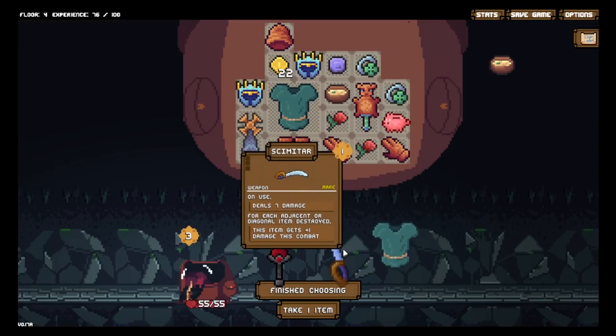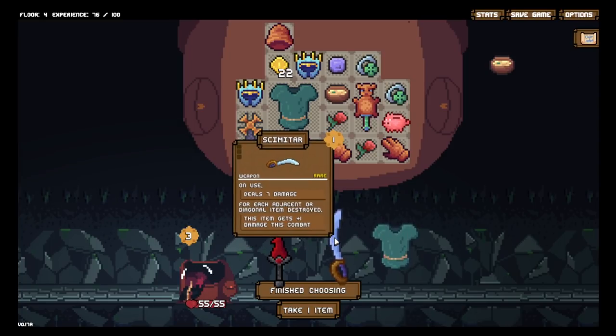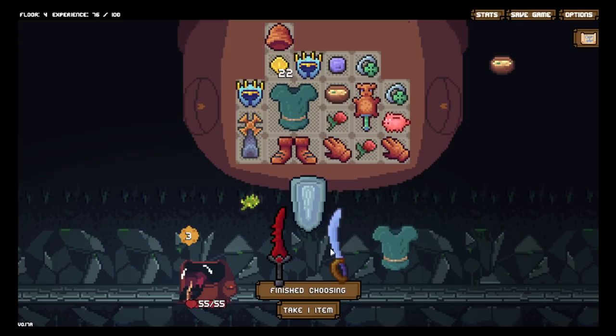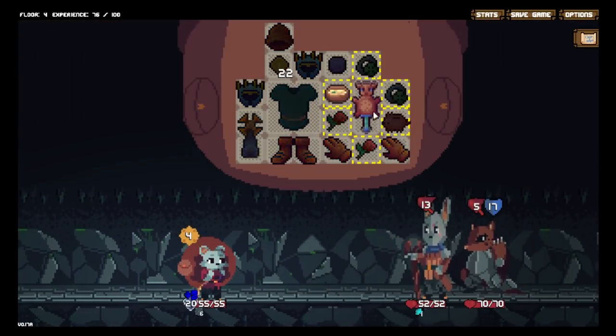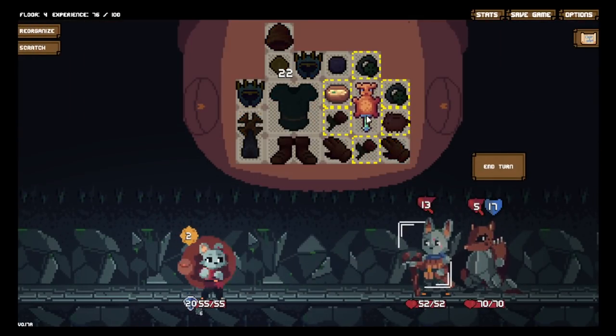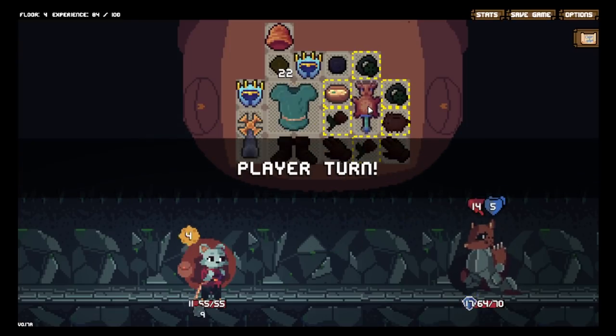Scimitar deals 7 damage. This item gets plus 1 damage this combat for each adjacent or diagonal item destroyed. Wow. Insanely good. I guess you combo it with curses. I don't even know what you combo that thing with. Let's go. I guess with consumables, obviously, but I don't know how exactly you combo it. Like, what you're supposed to do with that item.